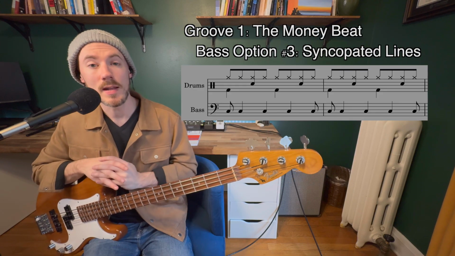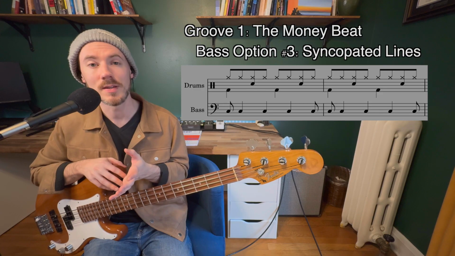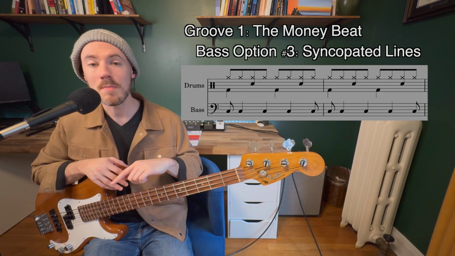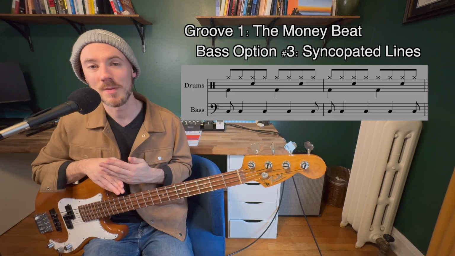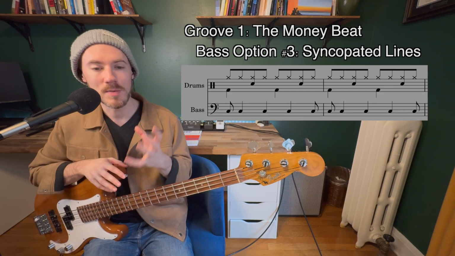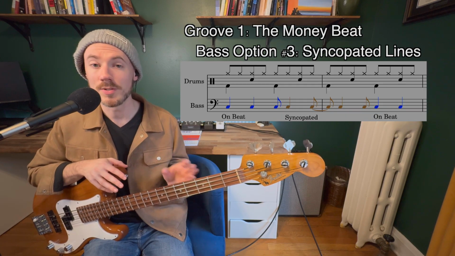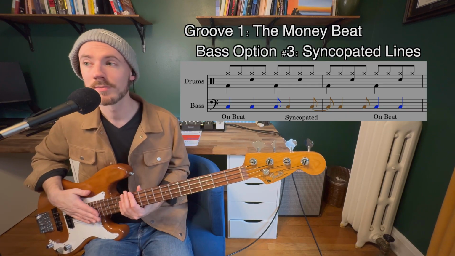In these syncopated kind of bass lines over a money beat, you are almost always going to hear the bassist get back on the beat for beat one, for the downbeat. I often encourage students to think about this as coming from the world of Afro-Cuban and Brazilian music, where you hear a lot of complicated rhythms that might sound like this.